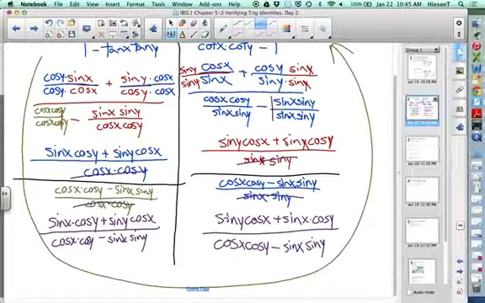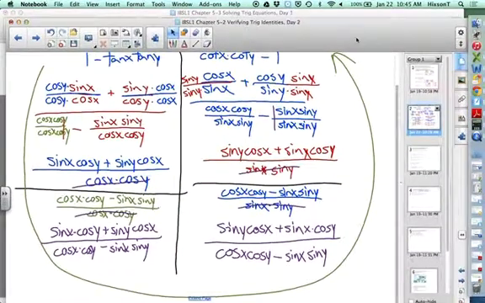Okay, how do you mark your answer, like on the test? You really don't. You just end up with two sides that are exactly the same. Alright, so if you guys have more questions on that, feel free to come by and I'll help you out with ones you're having trouble with.